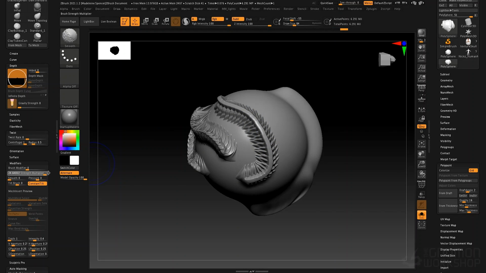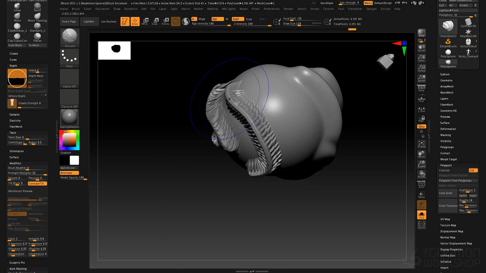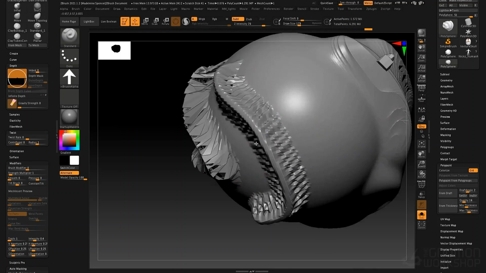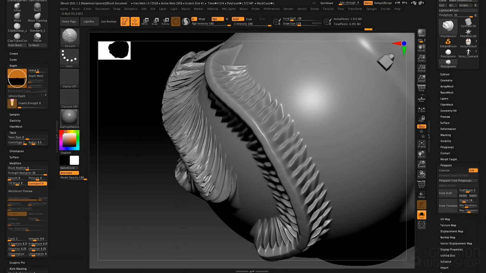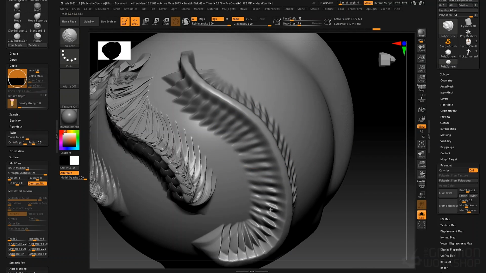If I turn strength modifier all the way up, it's going to make that smooth brush stronger. It might be a little bit difficult to see it, but it is there. There we go. You can see it much easier now. It's a much, much stronger and more aggressive smooth brush just because we've got that strength modifier turned up on there.